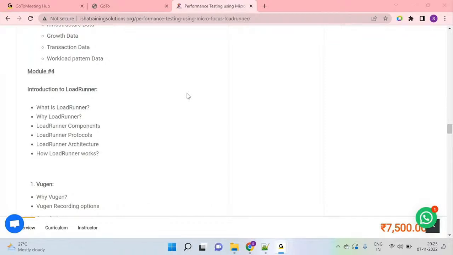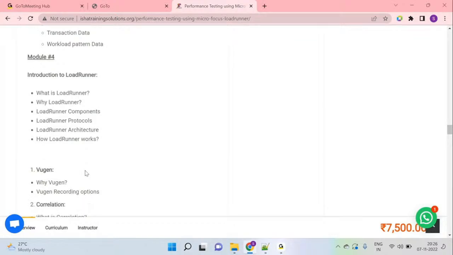The execution component can be of two types: one is Controller, another is Performance Center. So we are going to discuss scripting, execution, and analysis. The first component is VuGen.